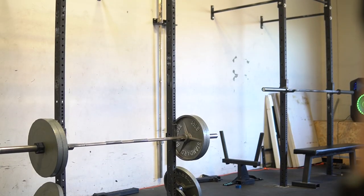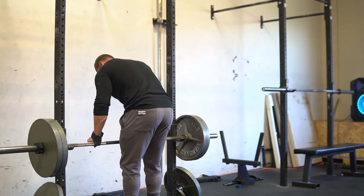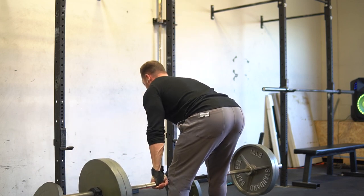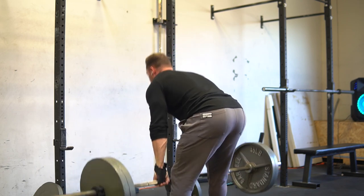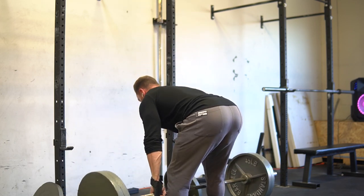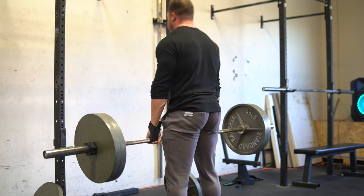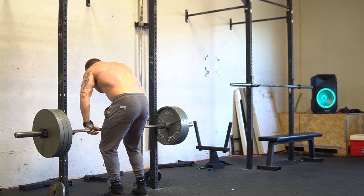After finishing my set of 10, I moved on to RDLs while also warming up close grip incline bench at the same time, just for time efficiency. On RDLs I have ascending sets of seven building up to a top set at around RPE 6, which is decently heavy — probably in the 400s. I'm really focused on going controlled and feeling full foot pressure, which is very important for staying healthy on this supplemental lift. I use really heavy loads because I'm so good at the RDL, so I have to be very careful. It's easy to move wrong and tweak something, so today is all about getting in quality reps.